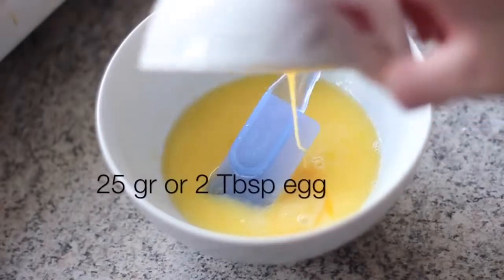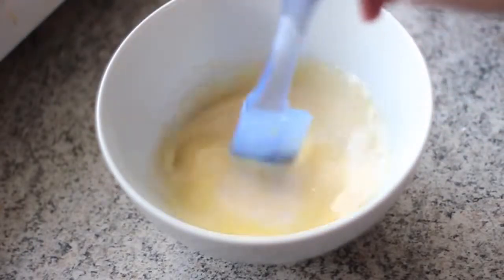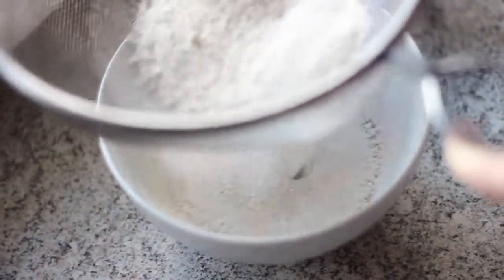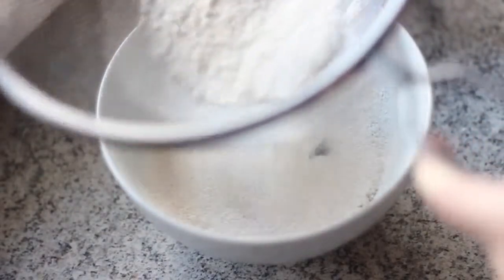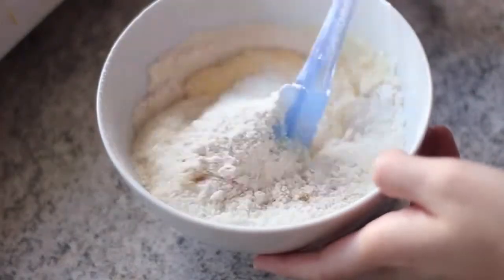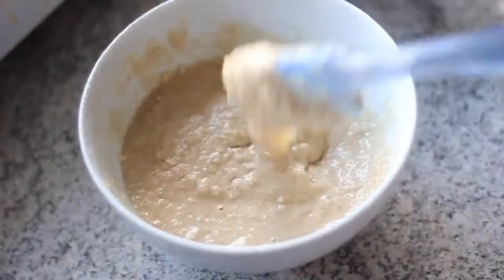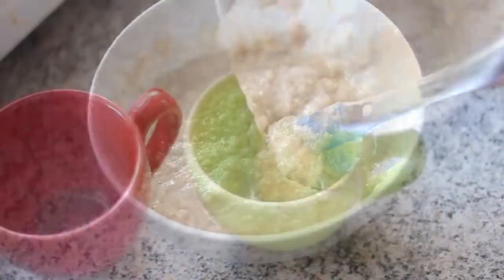Coming back to the bowl of milk and butter, add into this mixture the egg, vanilla, and blend very well. Lastly, we are gonna sift the flour into this bowl and then add the coconut flakes and gently incorporate all of the ingredients. Just like the previous mug cake, try not to overmix the ingredients as it will harm the texture of the mug cake.